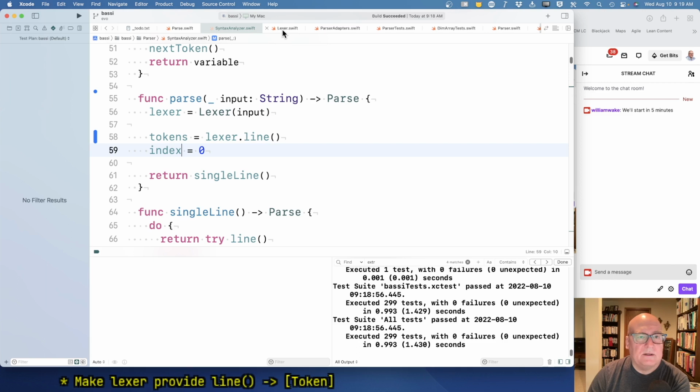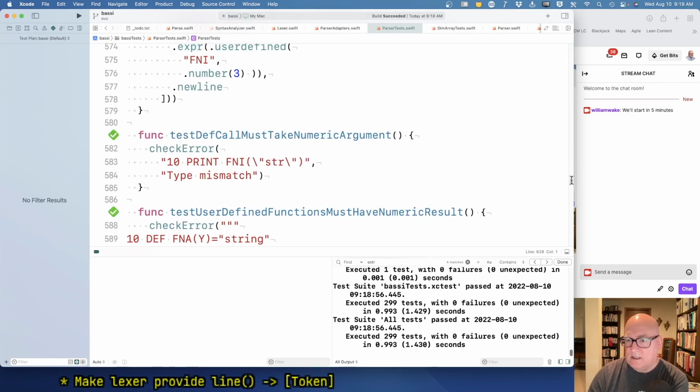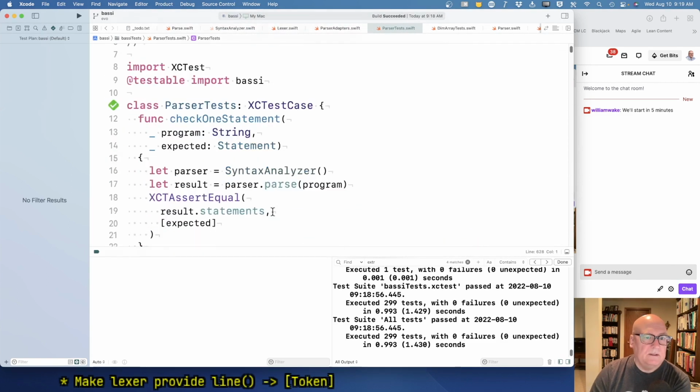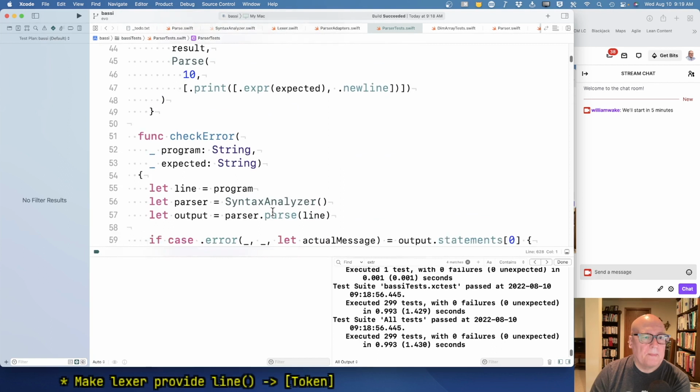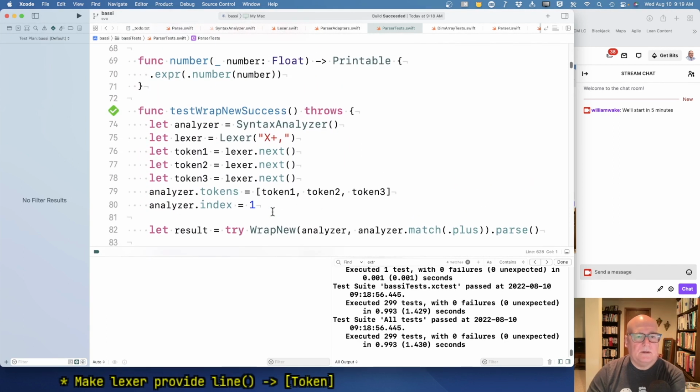All right. Now, let's see. I don't know if it's a big deal, but our adapter tests can make use of that. Okay, so we were doing this stuff before, but that is really lexer.line.